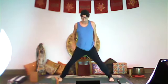So toes pointed out. Cactus the arms. Look up, lift up. Big breath. Sinking a little deeper on the exhale. And inhale yourself all the way back up to that full moon. So turn the toes back to the front. Inhale, lift up, look up, press hips forward. Drop palms into heart center.